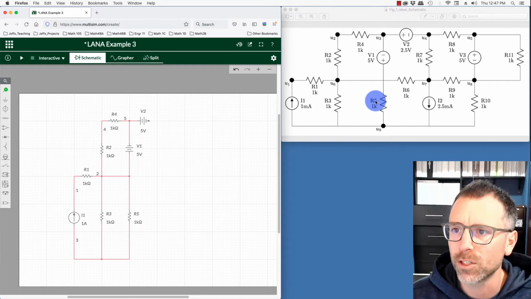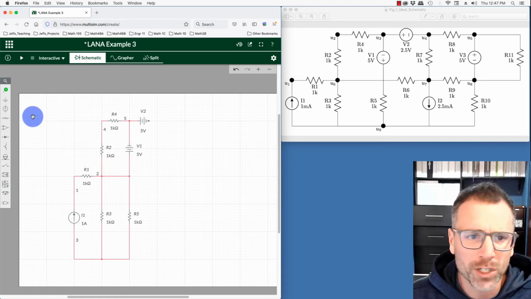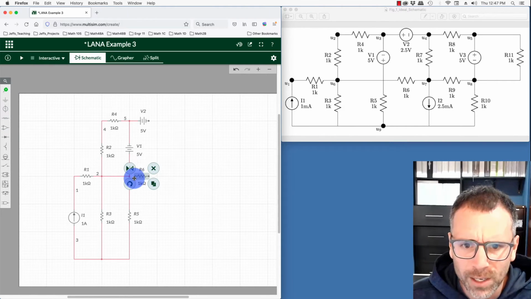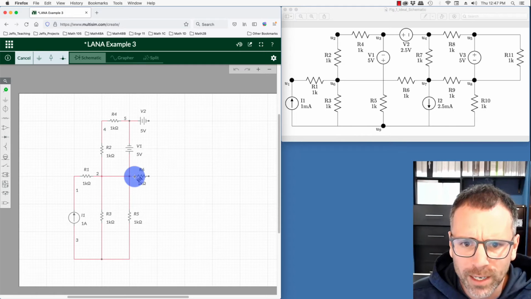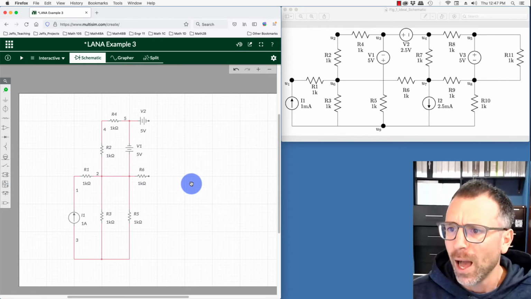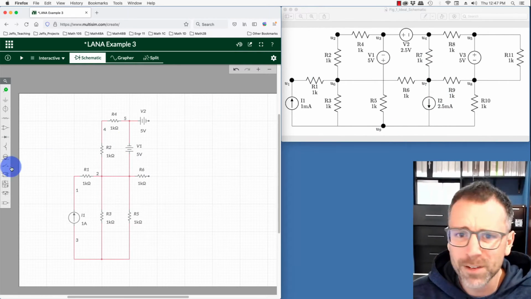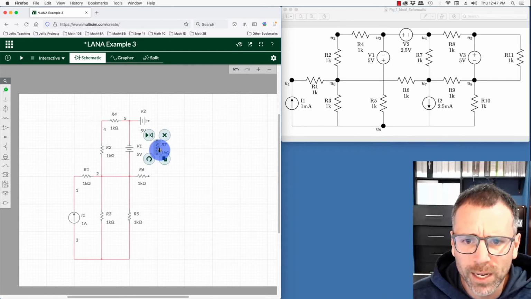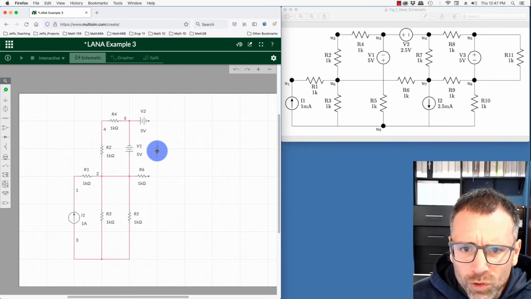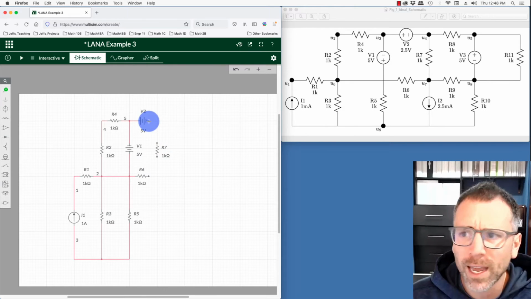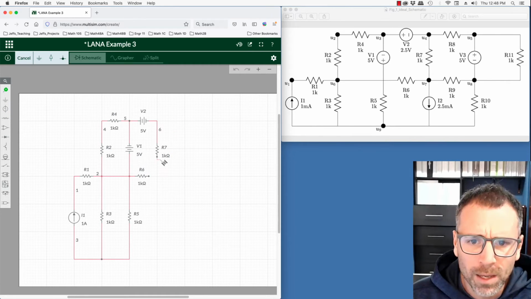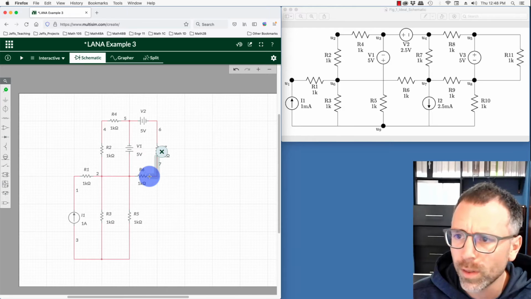Okay, so it looks like I'm constructing this. Now I'm gonna go down to R6. R6 is a horizontal resistor that is literally close to the bottom there. So now I connect. And then R7 is gonna be up here. So I'm gonna push this way, turn around, drop down a little bit, and then we'll go ahead and just make that connection. And then equally, let's put this one over there.